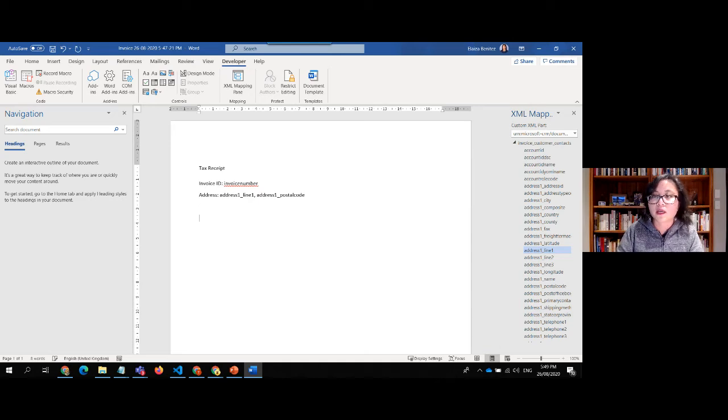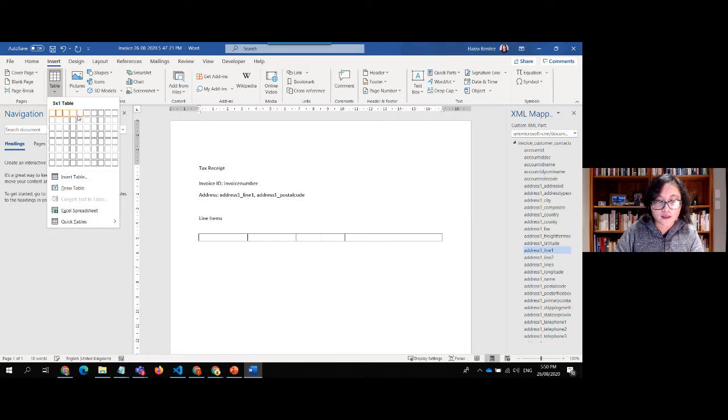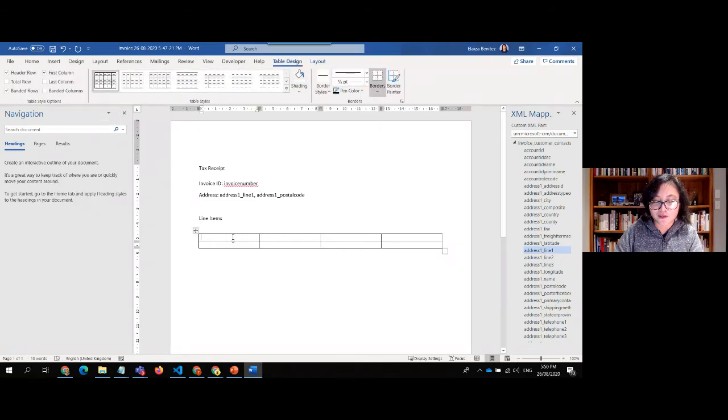And then in terms of the table, line items, you can go ahead and define your table as well. So it's pretty much what you're used to already today with Microsoft Word. So I can call this the item.